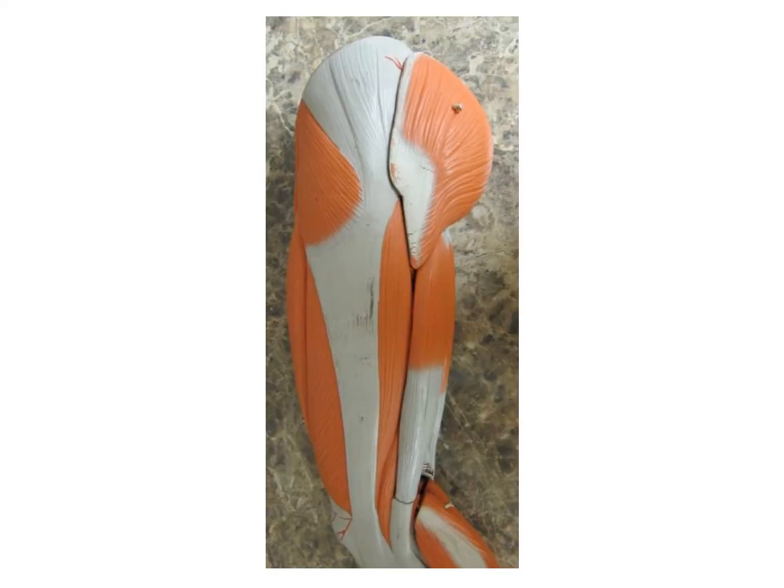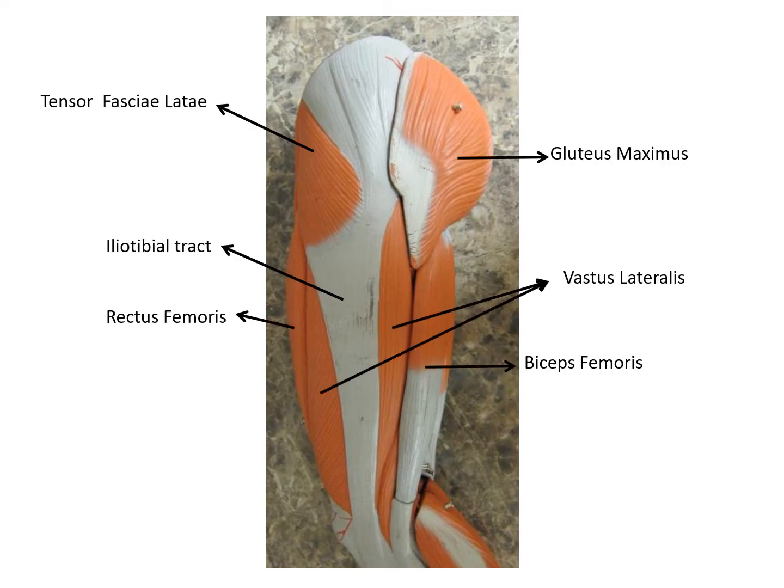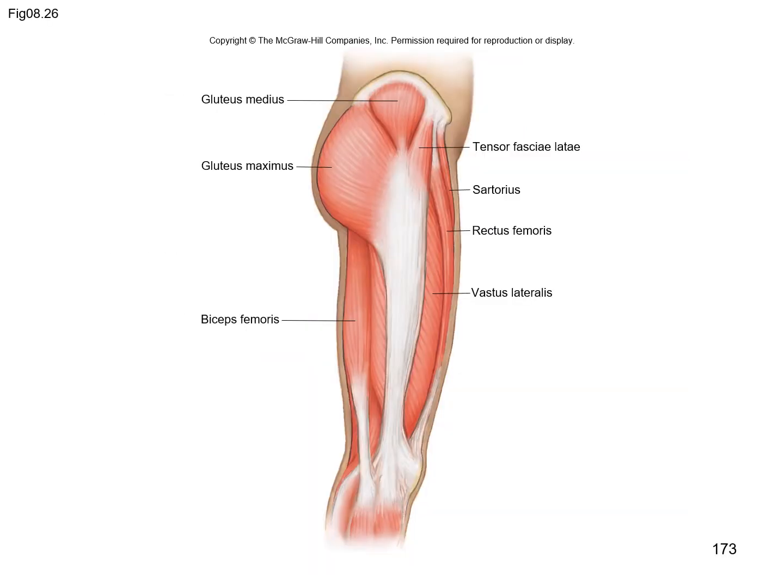All right, so now we get into the leg. With the leg, I'm going to use this picture right here. This area of the leg is called the gluteal region, and we refer to this large one back here as the gluteus maximus. And as I jokingly say, I will not take booty as an answer. All right, the gluteus maximus.